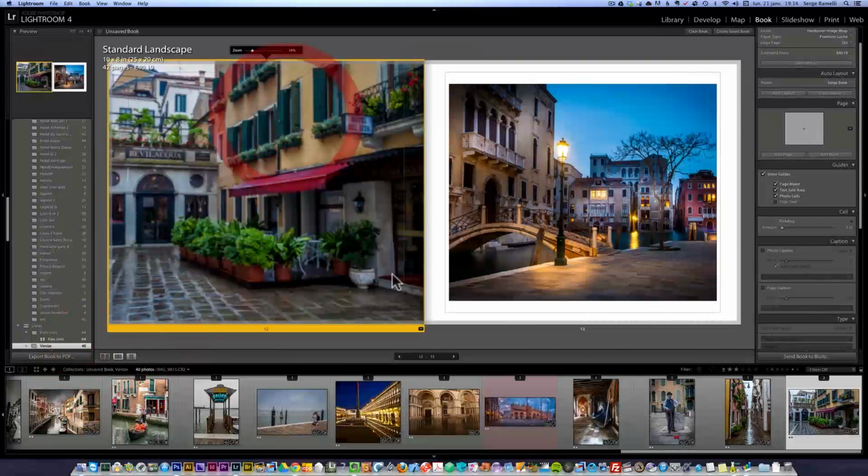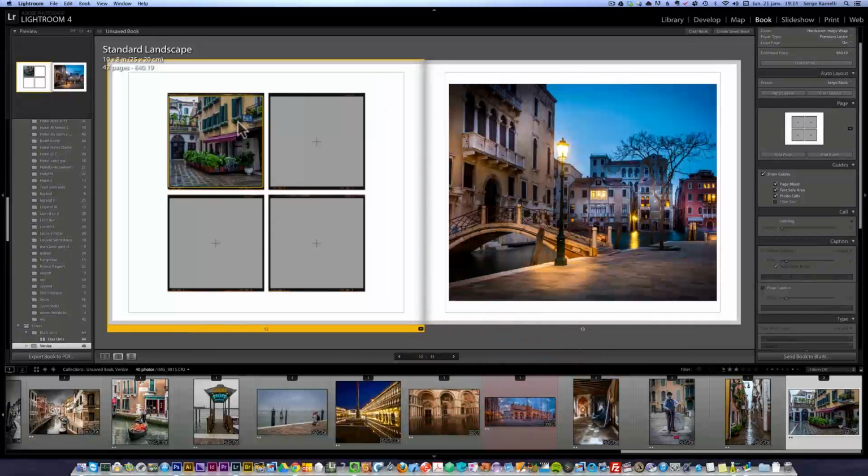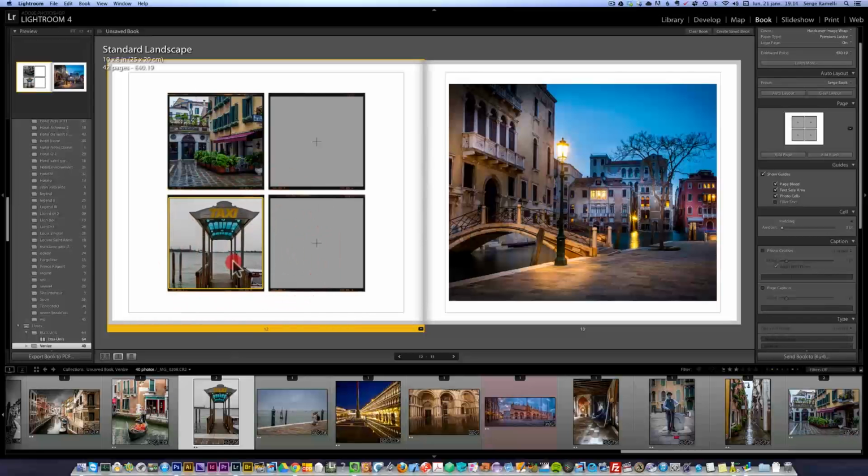Okay, this is a restaurant. I'm gonna put like 4 photos on this one. And it's good, you know, when you have 4 photos, let's take something like this. For example, that's a nice thing. So here we have a restaurant. Here we have a taxi. That's how the taxis are, the water taxis.